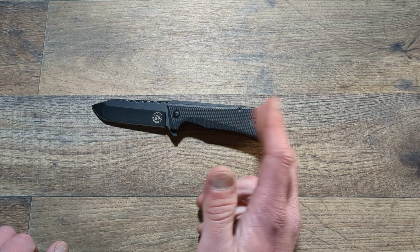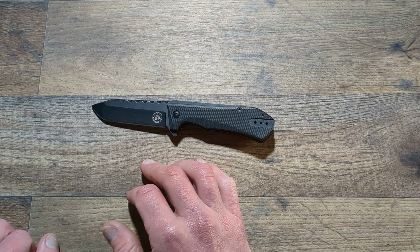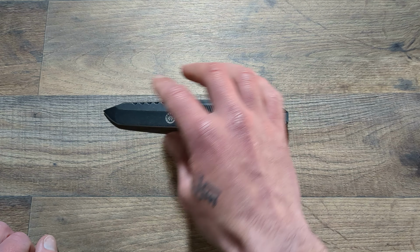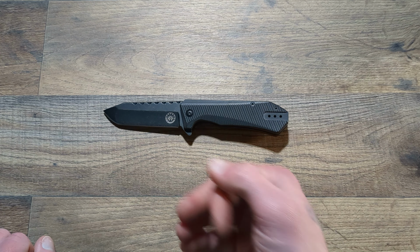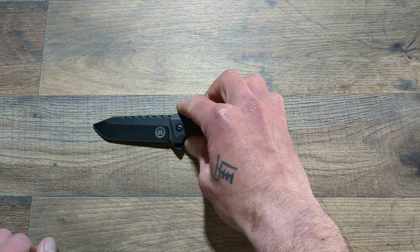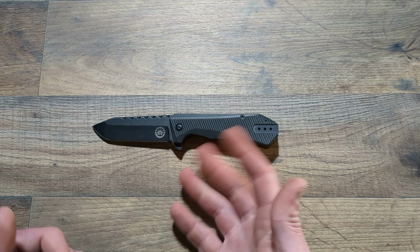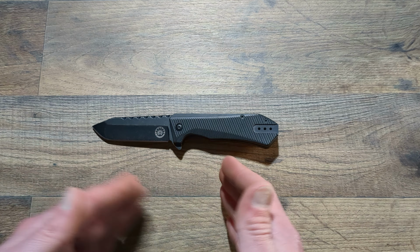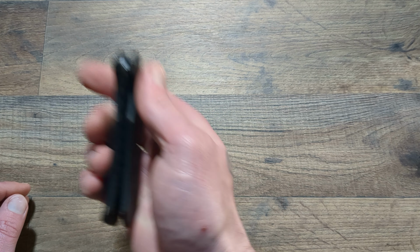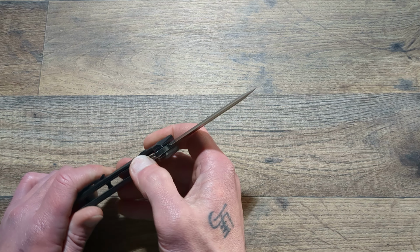I wouldn't really say Nitro V, but there's tons of other steels you could be experimenting with that are just all around better than D2. 154 really comes to mind with me. A lot of other guys would say 14C, which I love 14C as well, so that's another great choice. But if your price point's going to be $60, $70, $80, then you need to start looking at 14C, 154, and kind of get out of the D2 mindset on knives in that price range. There's still plenty of them out there as well.